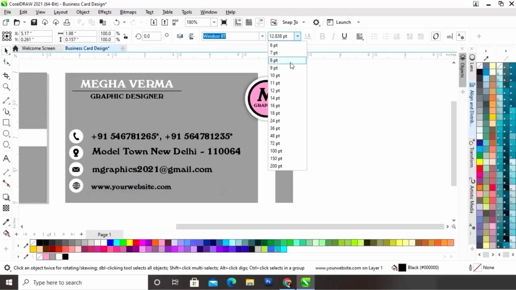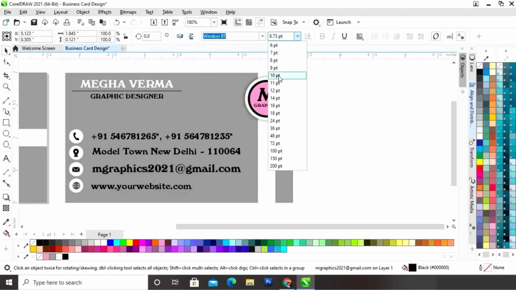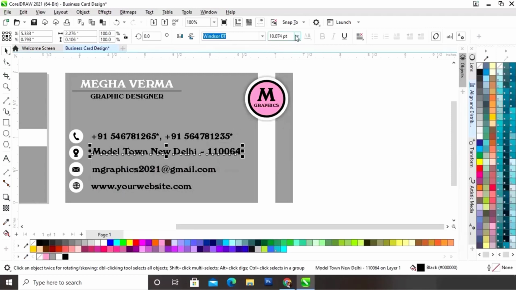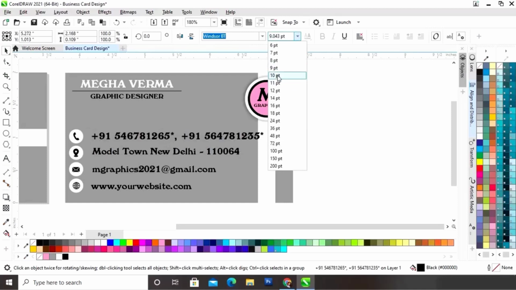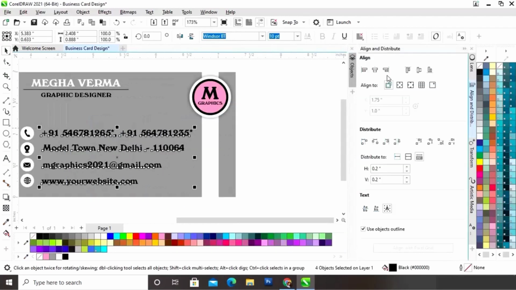Now we will set the size of the text. We will give a same size to all the text. Now we will select all text and we will align from left.